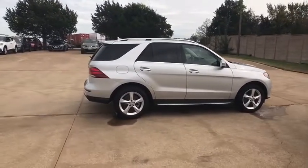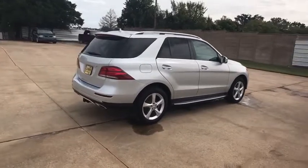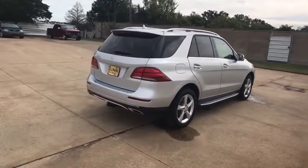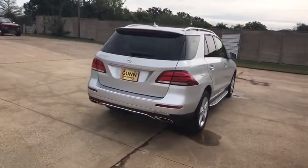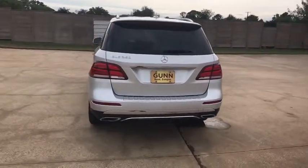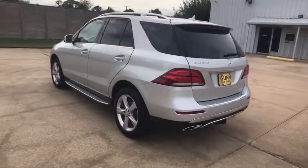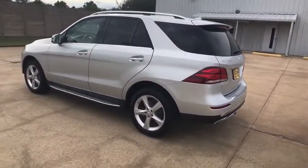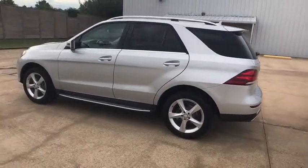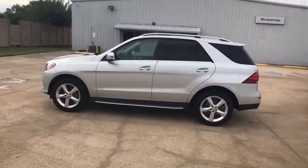Here are some of this vehicle's great options. Stability control, anti-lock braking system, power passenger seat, keyless entry, power liftgate, traction control, steering wheel audio controls, leather-wrapped steering wheel, Bluetooth, adjustable steering wheel, power steering, auto-dimming rearview mirror, four-wheel disc brakes, aluminum wheels, cruise control, floor mats, AM/FM stereo radio, universal garage door opener, climate control.